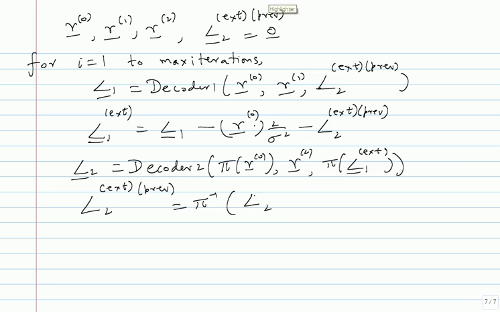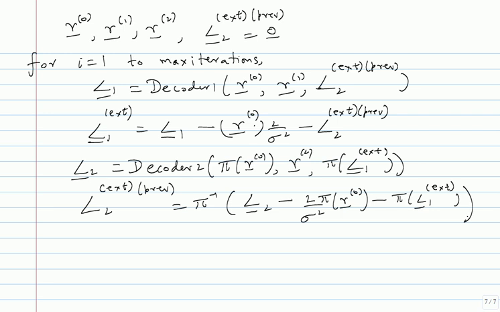Maybe I'll do this. I can just write down the computation here. L2 minus 2 by sigma square R0 minus pi of L minus pi of L1. So all these pi's are just to keep the notation consistent. If you understand that there is a permutation, I can just drop it. But just to keep it consistent, this whole thing is there.